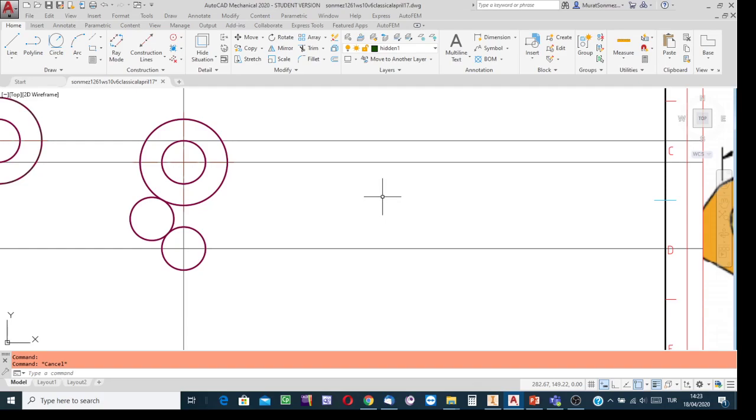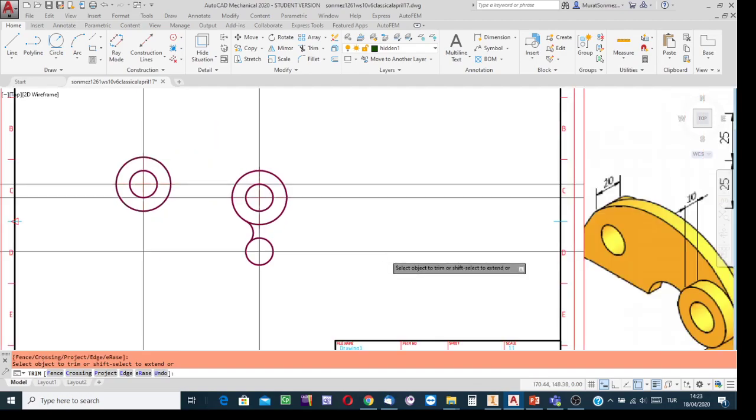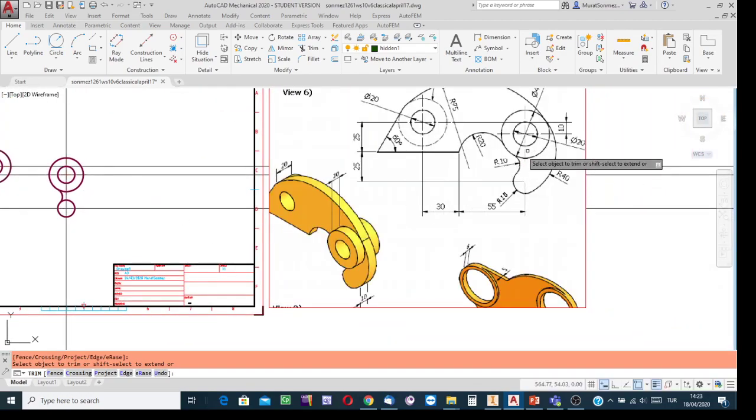Okay, the method is the classical method. Do not carry the further extensions to the last stage, because otherwise they may make the region crowded unnecessarily. In the classical method, trimming is applicable at any stage. There is no risk. I'm going to start the trimming process, and while still keeping the relation between this and the others, trim the unnecessary part. Here you see I managed to have this part of the projection. Press the escape button.